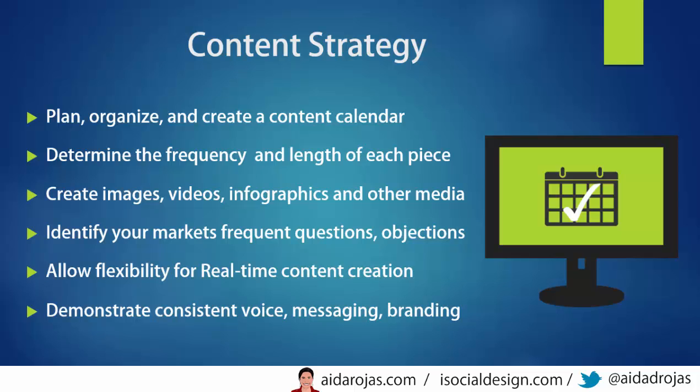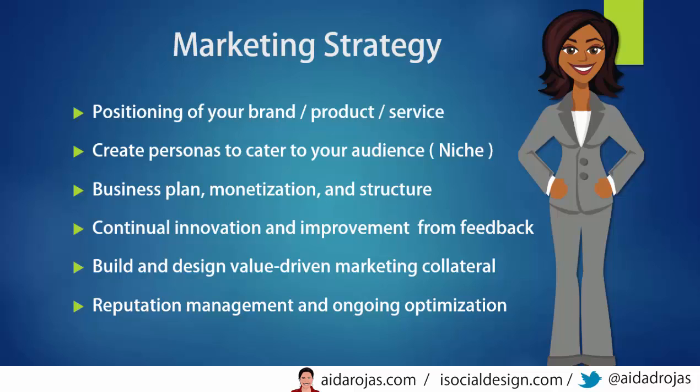The next piece is about demonstrating consistent voice, messaging, and branding. Make sure that whether you're doing your own social media or you're outsourcing, or doing your own blog posts or outsourcing them, the voice is consistent, the messaging isn't contradicting itself, and the branding as well as how you're speaking to your audience doesn't vary drastically. So that's basically the touch points that I'm going to go over for a content strategy.